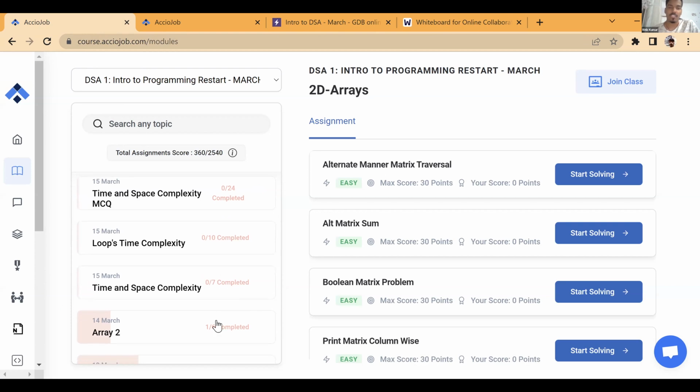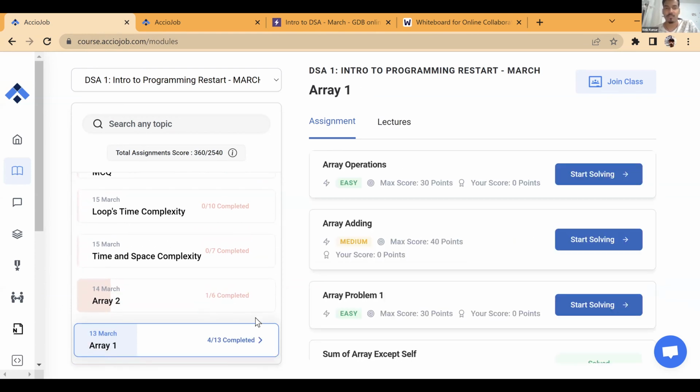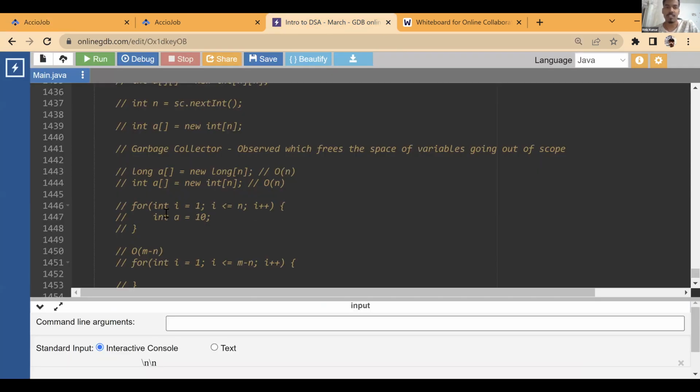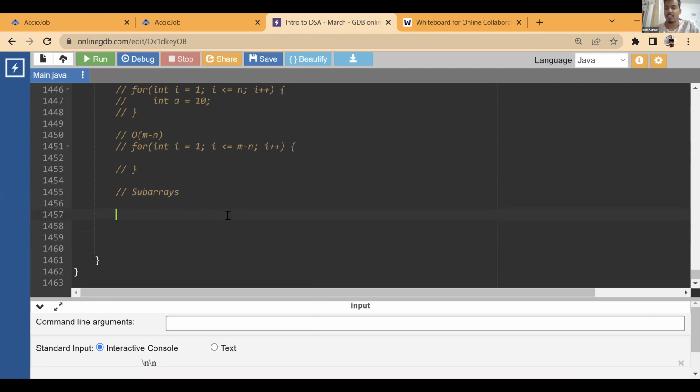Okay. Now let's come back to arrays. I have a few things to discuss on arrays. Before going to this part, I have something to discuss. I have something very interesting on subarrays. I'll just solve one question on subarrays that will clear your entire fundamentals on subarrays. Okay, break. Chalo, 15 minutes break. Quickly come back, have your dinner. Yes, subarray, subtraction, addition. These three questions I'll solve after the break. But for that, you need to come back after the break.